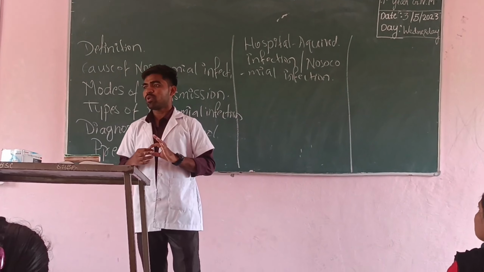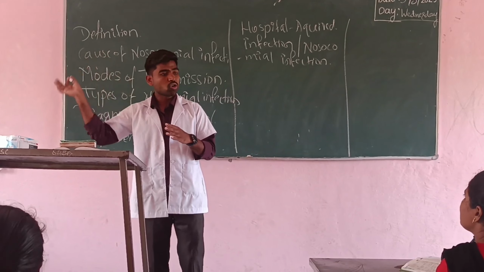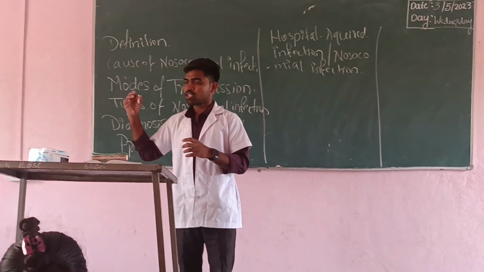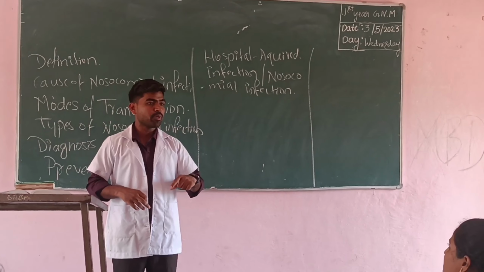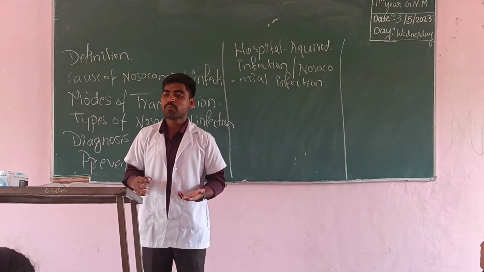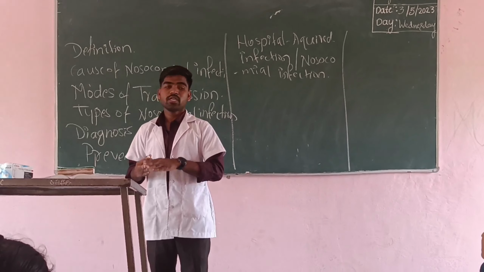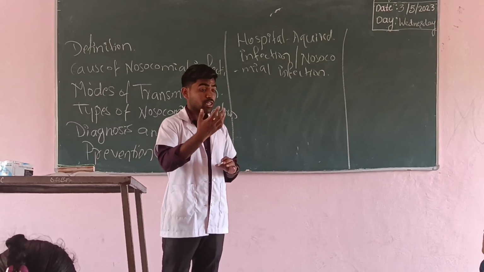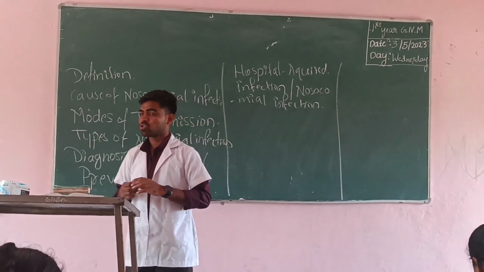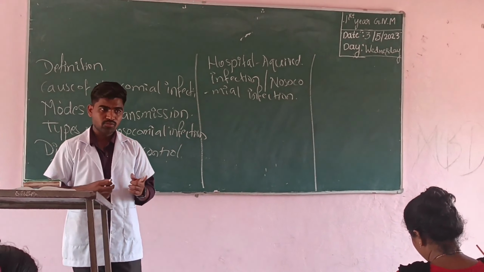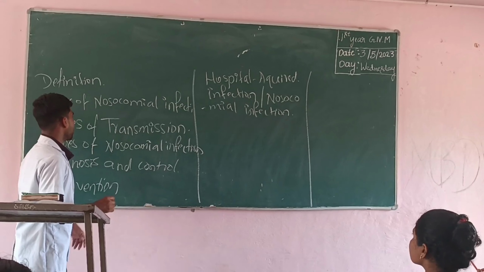UTI is not a nosocomial infection because he was already suffering from the UTI, but he got admitted for the treatment of UTI. But after that, he got a new infection in the hospital, that is the respiratory infection, right? That type of infection we call nosocomial infection. Understand this one? Okay. These are the definitions.